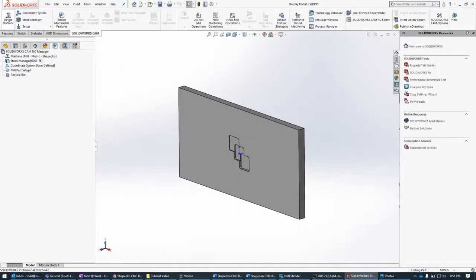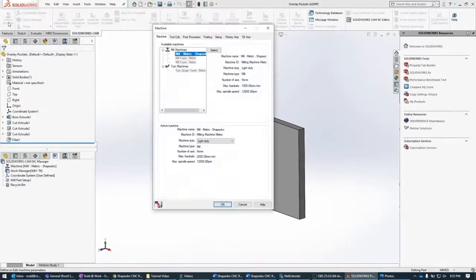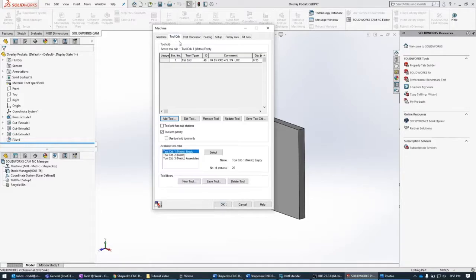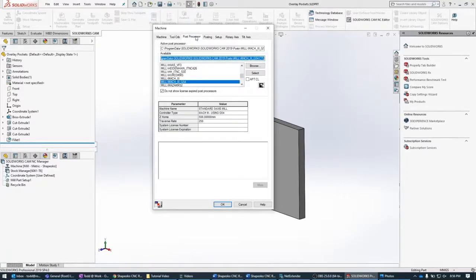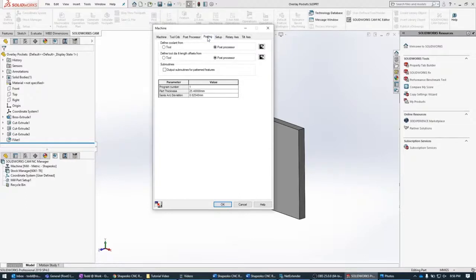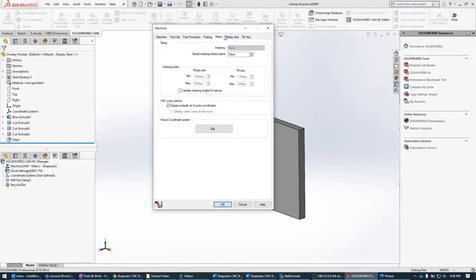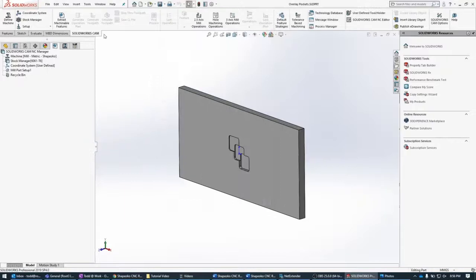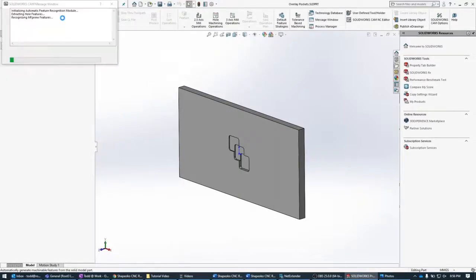So here we are with a modeled part, and now I'm going to try to get everything set up for the CAM path. You can generally follow the workflow going across here. Just to note, for define machine, I've already defined a machine that has some of the details about the Shapeoko router in there. I set up the tool crib, knowing that I wasn't planning on any tool changes with just the one router bit I'm going to use. I've chosen the post processor for the Shapeoko. This Mach 3 post processor is what's recommended and works well for us. And then you can just kind of, again, work your way across.